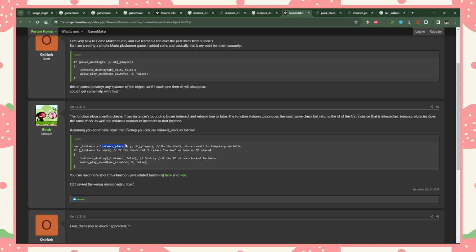So this is seeing the collision with what, and then it stores the variable, and it's basically saying if it's not nobody, therefore if anything exists regarding this instance, destroy.